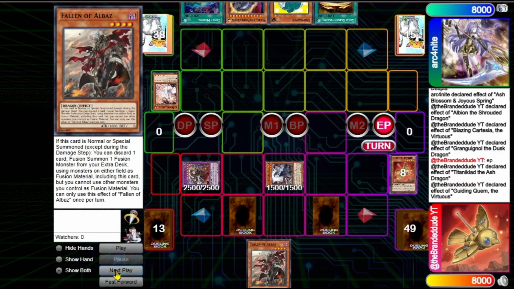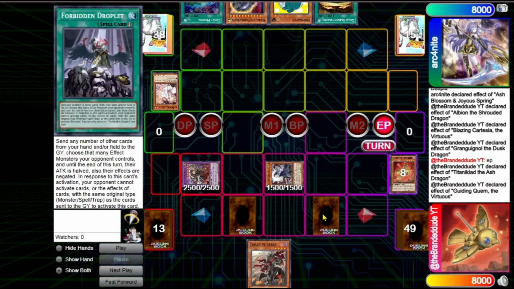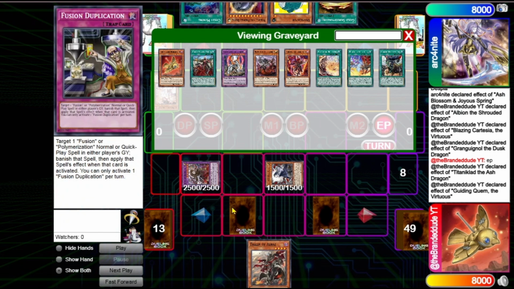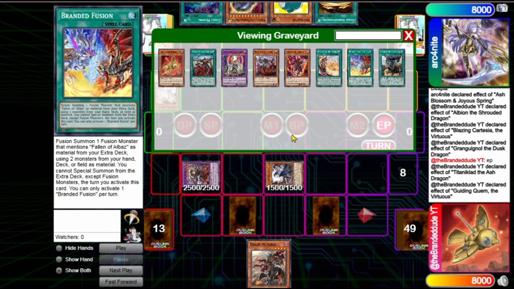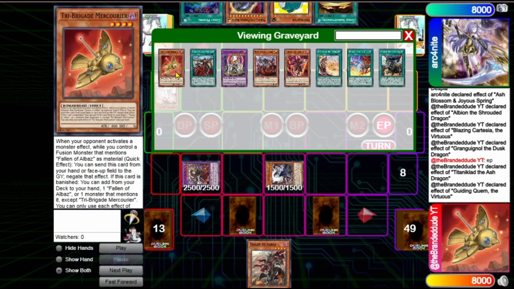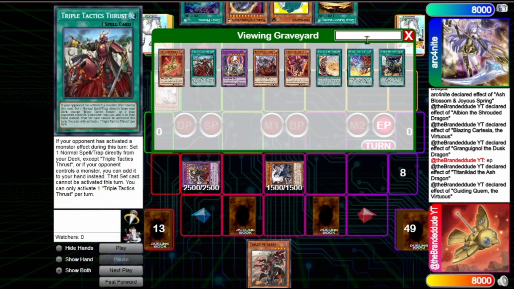Quem effect, we will use this effect to dump, and we dump Mercuria. Now the reason why we dump Mercuria here is obviously once we use Fusion Duplication, banishing Branded Fusion, when we fusion summon we can have Quem target the Mercuria to reborn, so we have a monster negate during our opponent's turn.